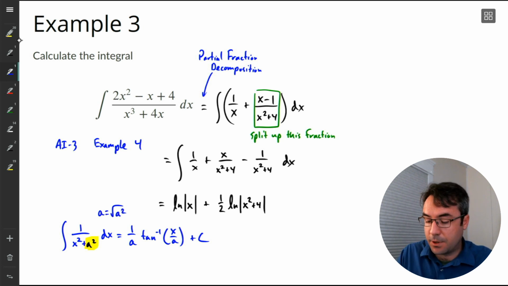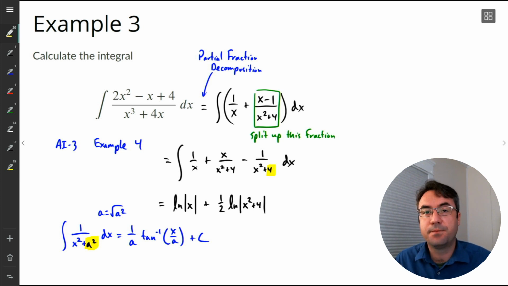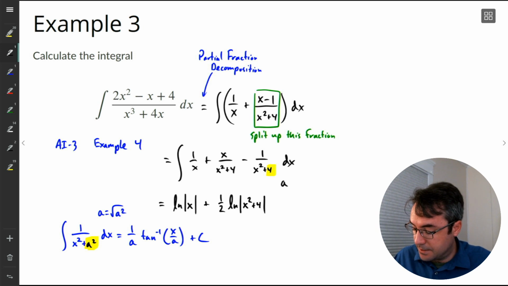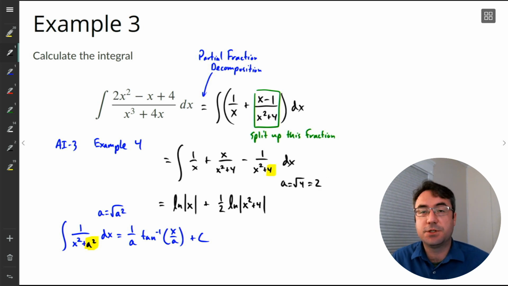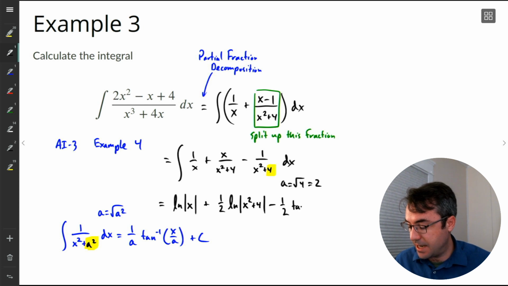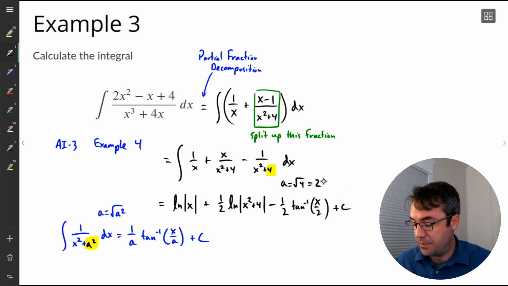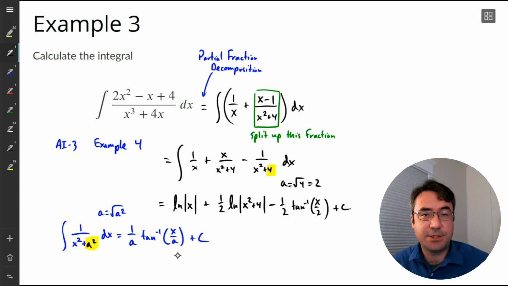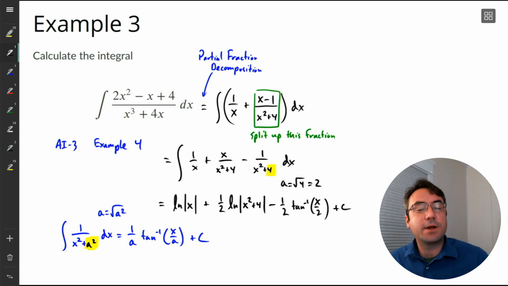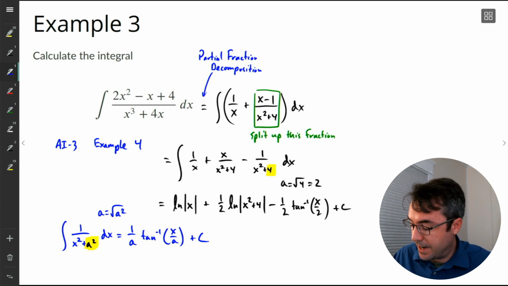So that's what we're going to do here. We're going to look at that constant term. It's a plus 4. And a is going to equal the square root of that plus 4, which is just going to be 2. So when we apply this formula for integrating this third fraction here, we're going to end up with minus, because we're subtracting, 1/2. So that's coming from the 1 over a. And then inverse tangent of x over 2. And then plus c. So we figured out a, and then we just plug that into this formula essentially. And that's how we're getting the antiderivative. And there we go. So it requires a little bit more work when we have these irreducible quadratics.